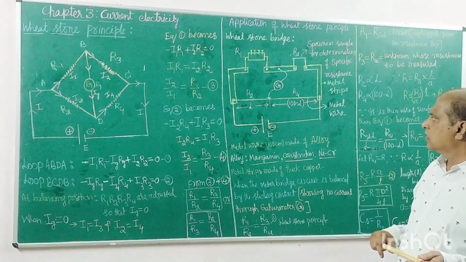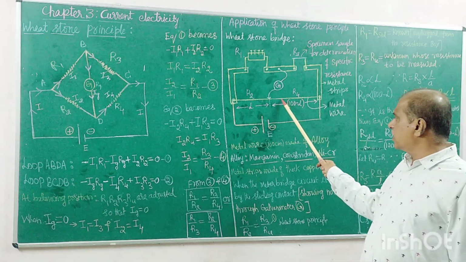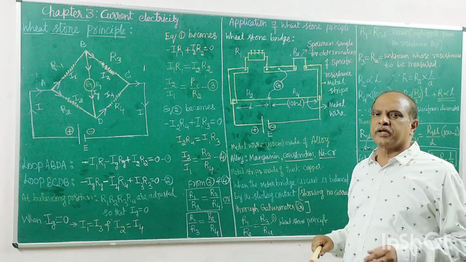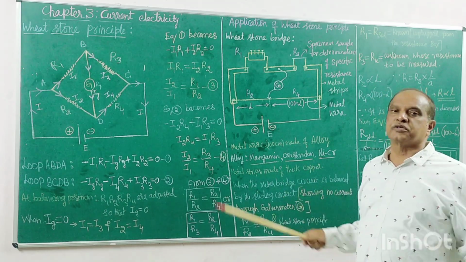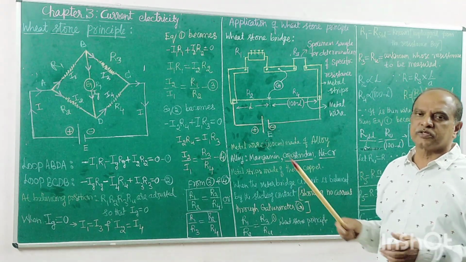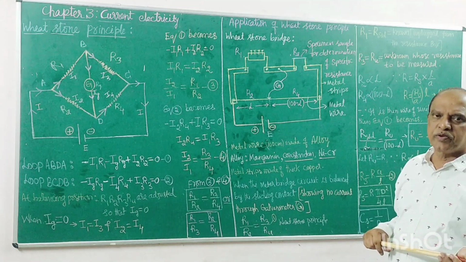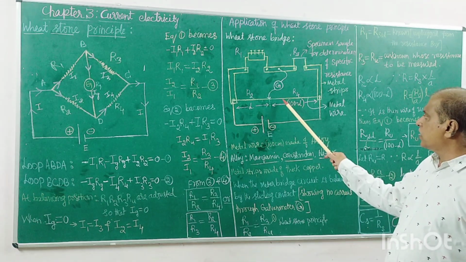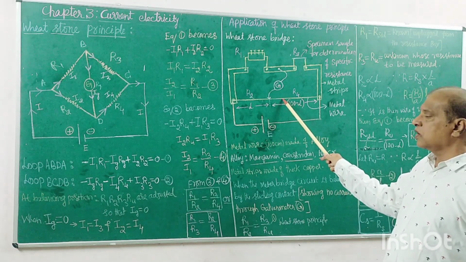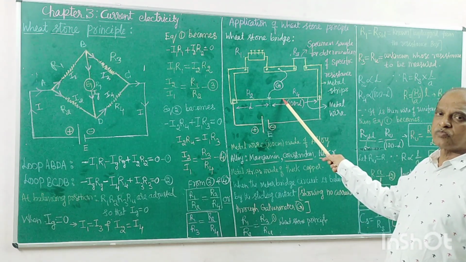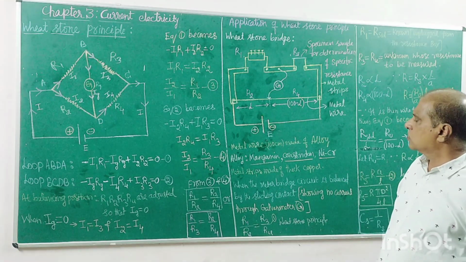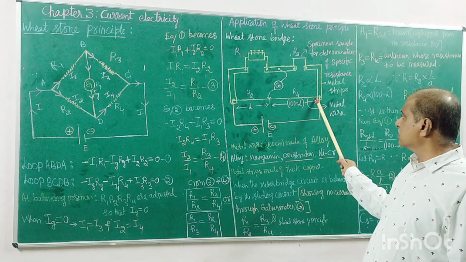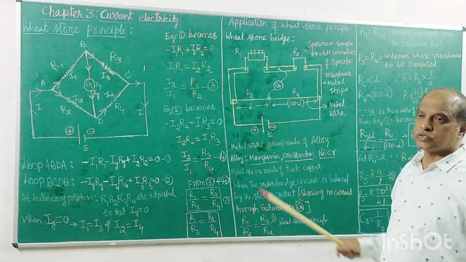That means the resistance of this wire should not change by a change in temperature due to weather change. When weather changes, temperature changes, and the change of temperature will affect the resistance. Therefore, we should have a material of low thermal coefficient of resistance, so the temperature should not affect the resistance of this wire. That is the material we need to use.